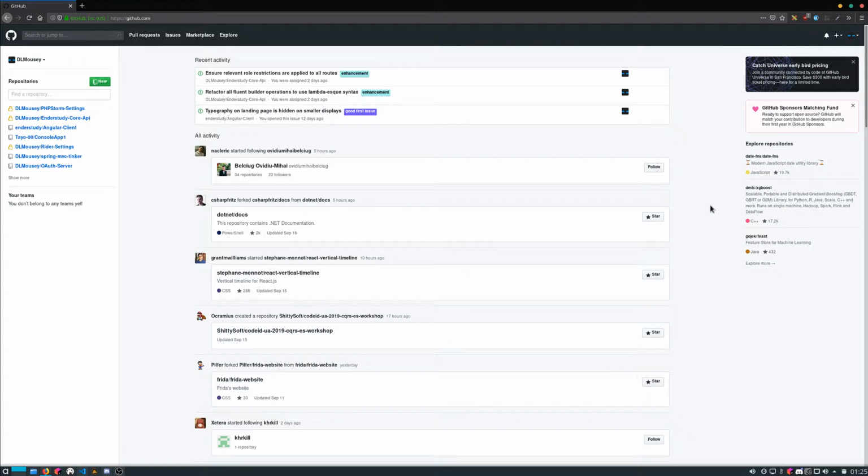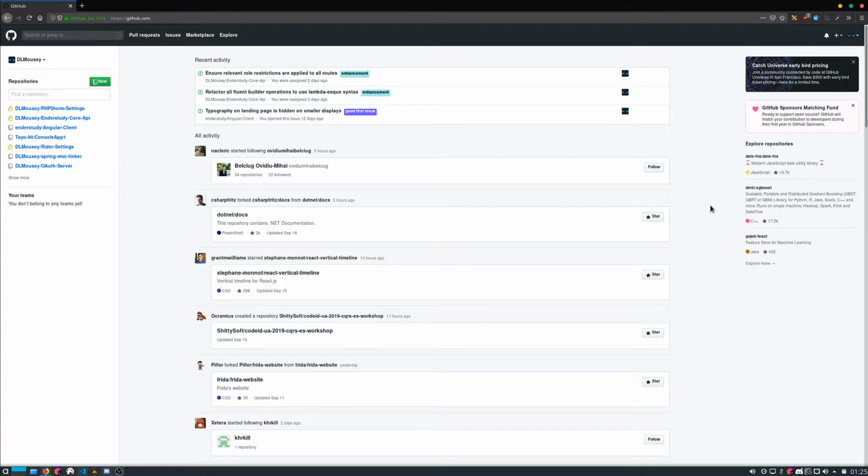On GitHub you can store as many public repositories as you want for free. That's repositories that other people can look at, and you can have as many private repositories as you want for free now as well, with a couple of limits on how many people can work on them with you unless you pay. So if you don't have a GitHub account, pause the video at this point, make yourself an account, and we'll wait for you until you're ready.